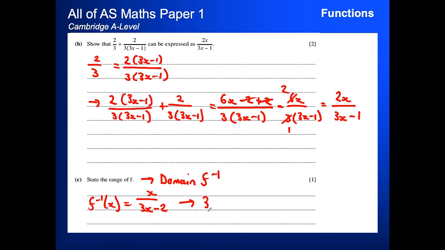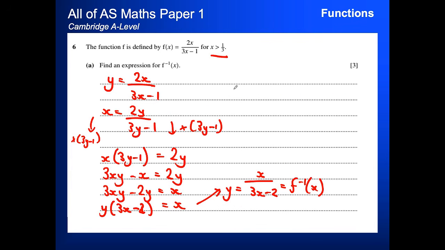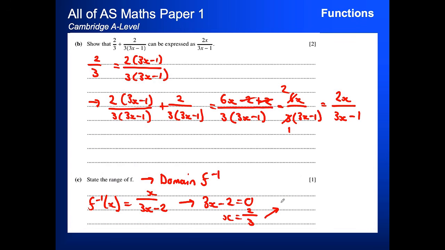So the way I do this is just take 3x minus 2 is equal to 0 and solve this quickly. So x is 2/3, and then to fit in with the domain of the actual f function, x needs to be greater than 2/3 to be the range of the function. So this is generally the way I work out this. Try and stick everything into the domain and use the idea that the range of f is the same as the domain of its inverse.